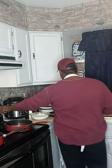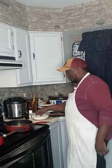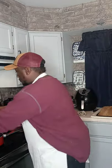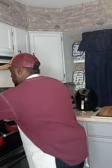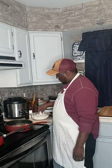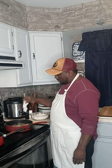All right, guys, we got our liver over here getting worked on. I'm gonna drop some more in the skillet. Got our potatoes cooking. Got more chicken liver.